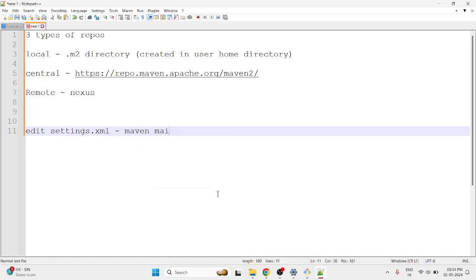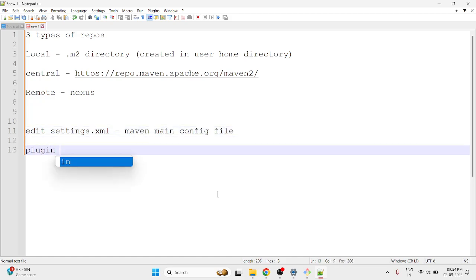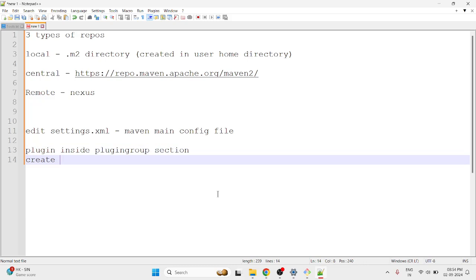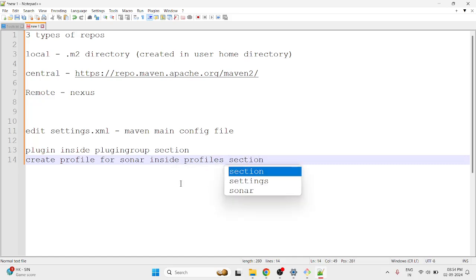Maven's main config file. There, one thing is we added the Sonar plugin inside the plugin group section. Another is we created a profile for Sonar inside the profiles section. That's it. And we ran mvn sonar:sonar with -D, passing an authentication token, so it worked.